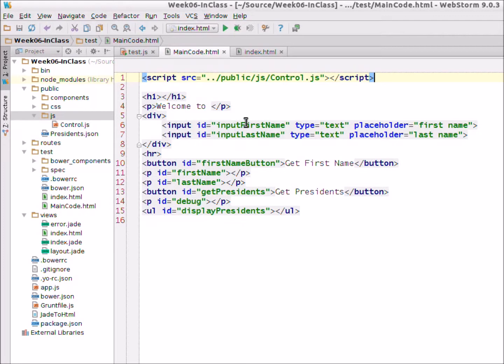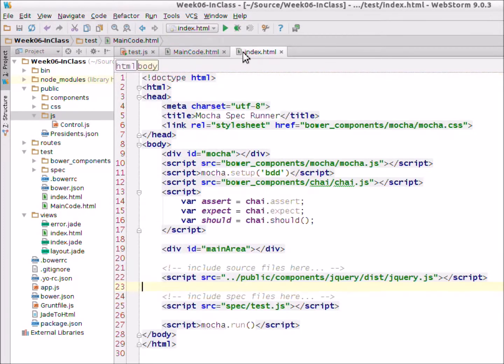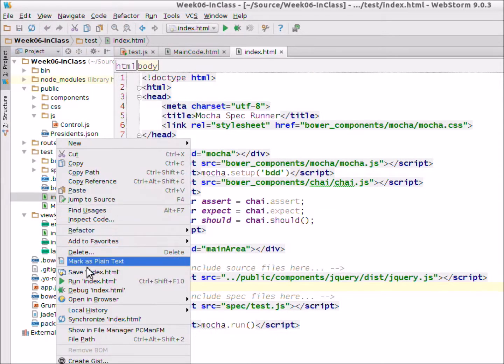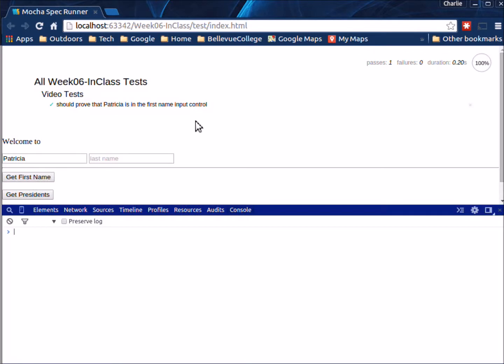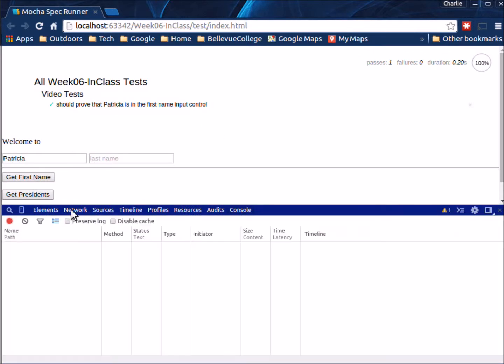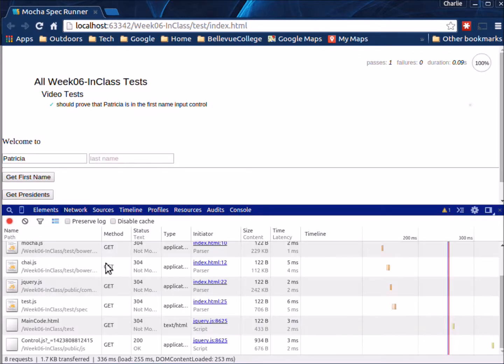And so once that's loaded, the first thing you want to find out is, did that work? So you go ahead and you go to the test index.html and you run it, and you press F12 and you go to the network area and you press F5 again, and you look and you make sure that control.js is getting loaded, and it is down here.